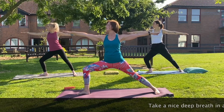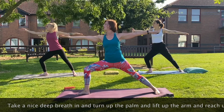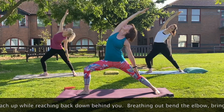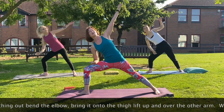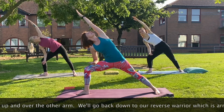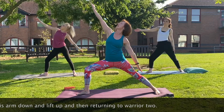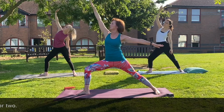So this is warrior two. Take a nice deep breath in, turn up the palm and lift up that arm so you're reaching back down towards your leg behind you. Breathing out, bend the elbow, bring it onto the thigh, lift up and over the other arm. Looking up if you have the balance. Then we're going to go back to our reverse warrior, which is arm down, lifting up. And then returning to warrior two.